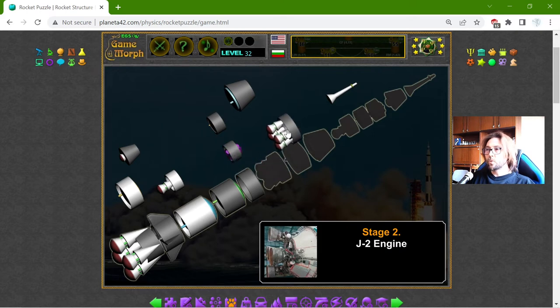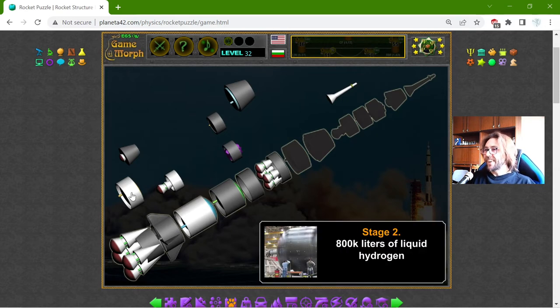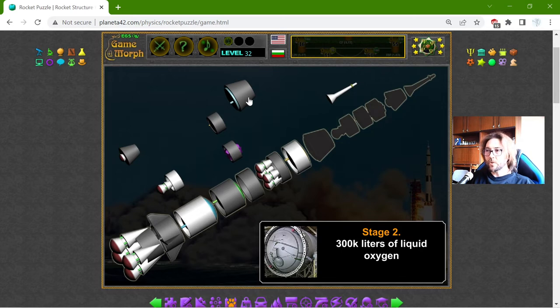That should be stage 2 J2 engine. It is smaller than the first stage engine, but it also needs fuel. Alright, that should be 800K, that is 800,000 liters of liquid hydrogen. And 300,000 liters of liquid oxygen. This is for the second stage that will propel the rocket to the final layers of the atmosphere.